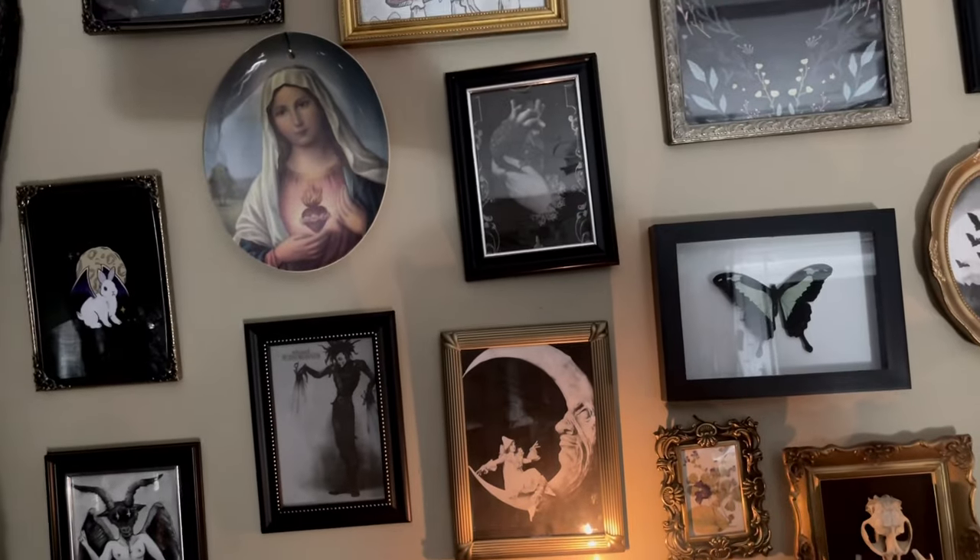One of the most important parts of goth culture is the music, so band posters are an awesome way to spice up your walls. Same with posters or wall decor from your favorite gothic or spooky media. If you are not a huge fan of posters and want something more classy and with a more Victorian flair, I highly recommend a gallery wall. Even with a small room and minimal wall space, you can curate a beautiful gallery wall — I love mine so much, it's my favorite part of my room.